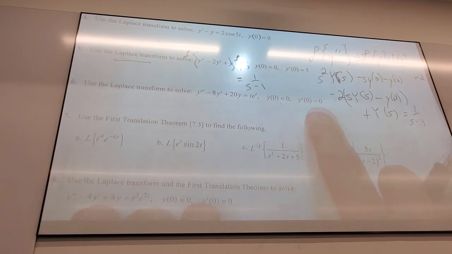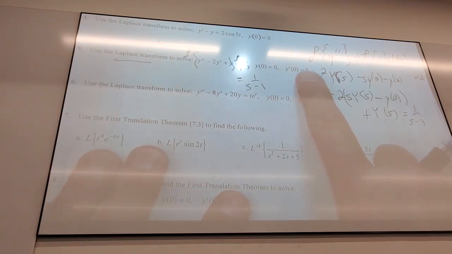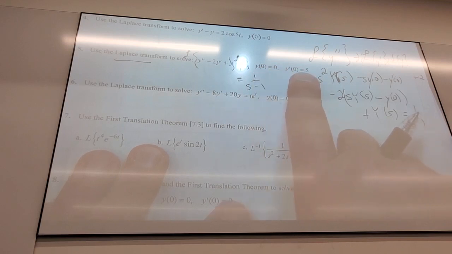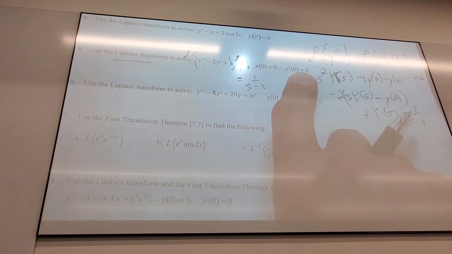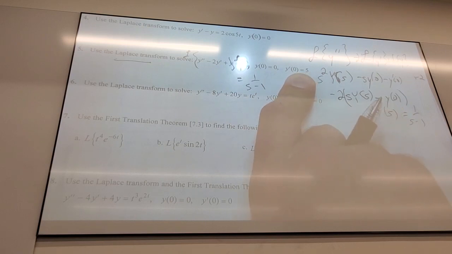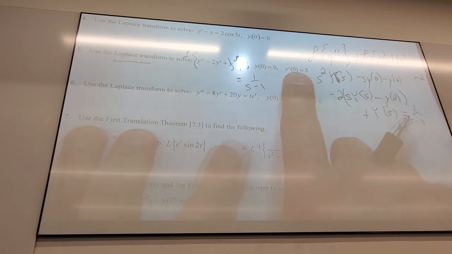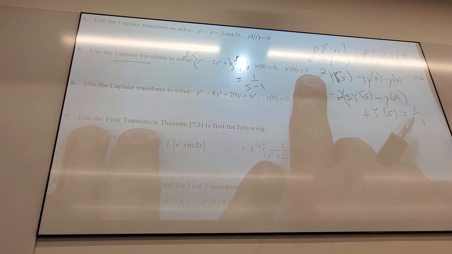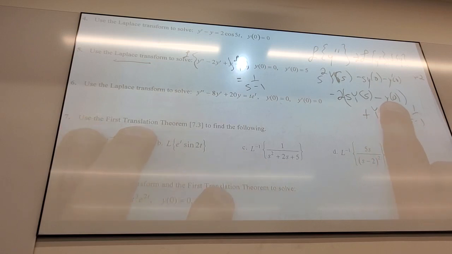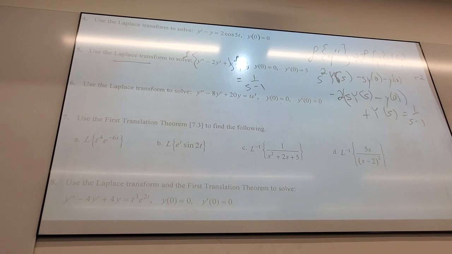So I want to give you at least one problem where you actually get a number for one of these, because normally a lot of them are zeros. It kind of makes sense: in a lot of real-life problems, the initial condition is 0. Not always, but very often. So here's one situation where the slope starts at 5. So I'm going to have to put a 5 there, but the y of 0 is just 0. Is that cool? You guys semi with me?